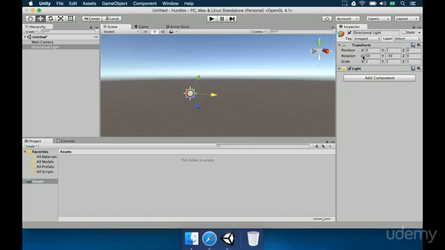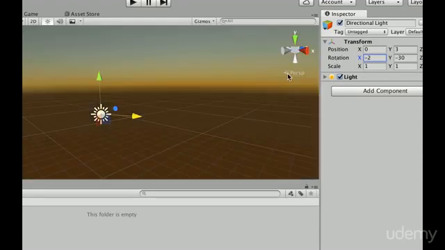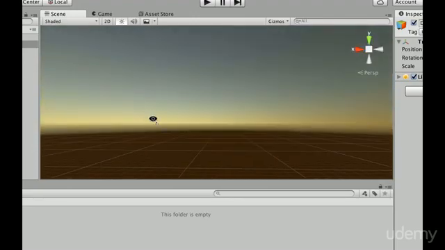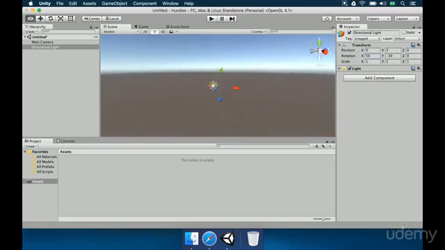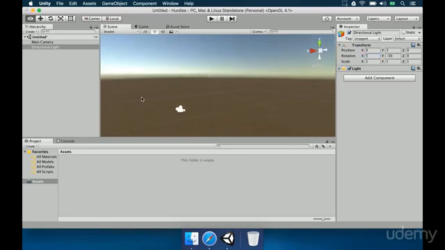We can also change the rotation of an element. So for example, if we rotate the X value, you can even click on this letter and change its value by dragging. You notice that you can make the scene go dark. It's like we are in sunset mode now because we're changing the X rotation. So you can just use this to make your scene be somewhat like dawn. So for example, if you use, let me see, 5. Yeah, let's use 5. So it's almost the end of the day. We're going to use this value here.